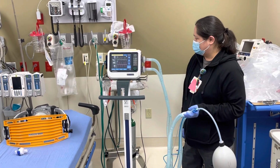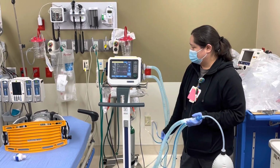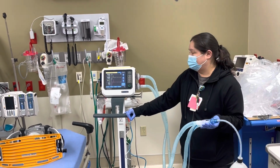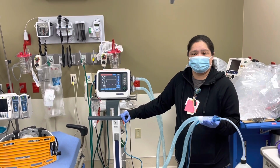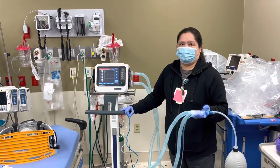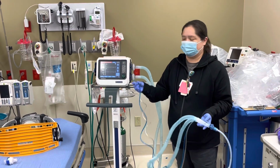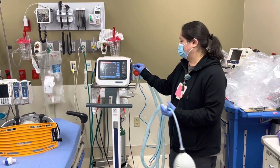And this is another issue that will happen whenever you disconnect these. Once it starts losing flow, or what it thinks is flow, it's going to mess up and start telling you that it's not getting anything. So you're going to be looking at your patient thinking, oh, are we extubated? What happened? And everything looks perfectly fine. Start looking back through your circuit, because a lot of times one of these will get pulled out.